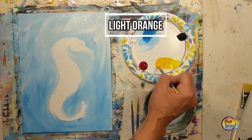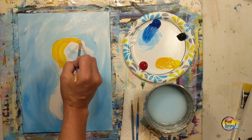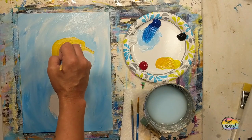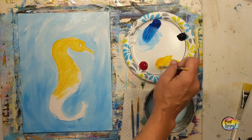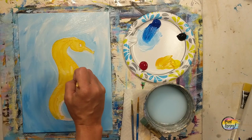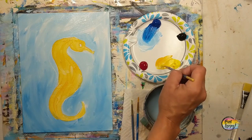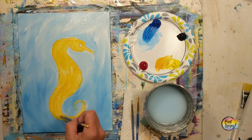Pause your video and take your progress photo. You do not have to paint as fast as this time-lapsed video. We're going to make orange — that is yellow with a tiny amount of red — and we're literally just putting the first layer on here. Because I'm using student-grade paint, it is a bit on the transparent side, so to compensate we'll put two layers of paint on here. If you want a different colored seahorse — purple, or whatever — feel free to switch out your colors. I moved down to the medium flat brush, and you can also jump down to that small pointy brush as you get into the tail.